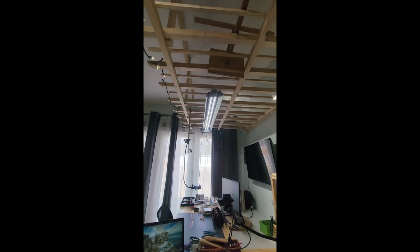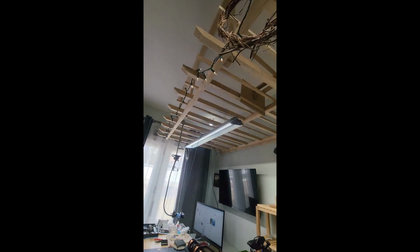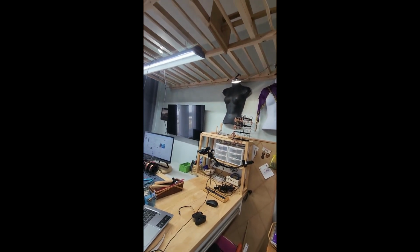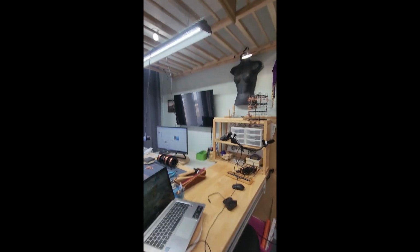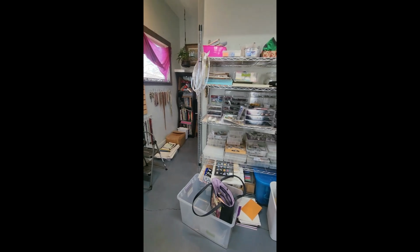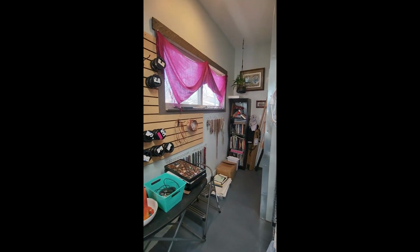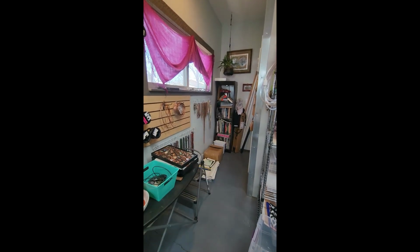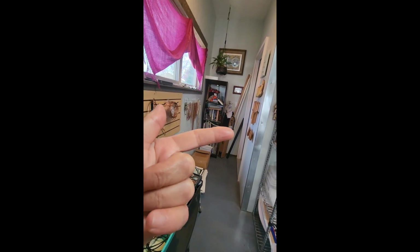And this is the big new thing. It was built and then it was hung up there so that I can dangle all of my equipment and get it up off my desk. This camera here has yet to get an arm up there, but soon it'll be off the desk too. And as we pan over, that's a temporary curtain situation, but there goes my bookshelf, and then the door into my studio is there.